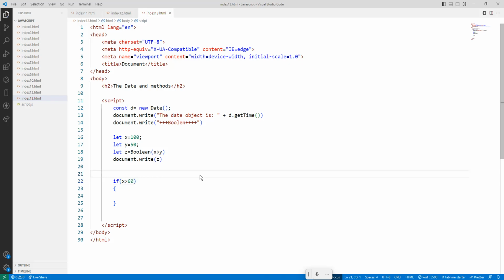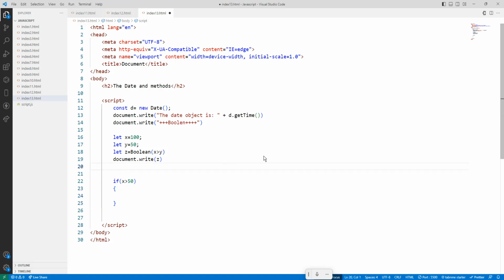What does it mean? If you want to go for the metro ticket, you should have at least 50 rupees. So x is what? The 100. The 100 is greater than 50 rupees, so this condition will be true. Whenever the condition is true, the if block will be executed.